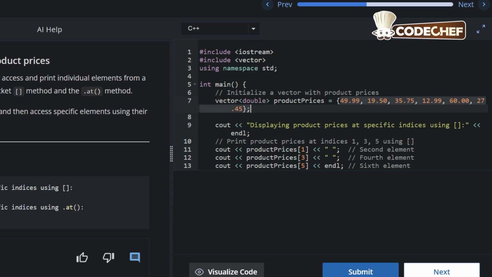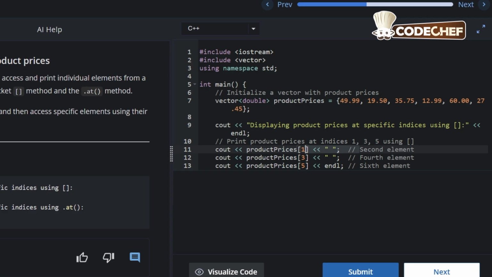Then cout in double inverted commas: displaying product prices at specific indices using square brackets colon, then endl and semicolon. Now we will print product prices at indices 1, 3 and 5 using the square brackets. cout productPrices[1] and then a space in double inverted commas.